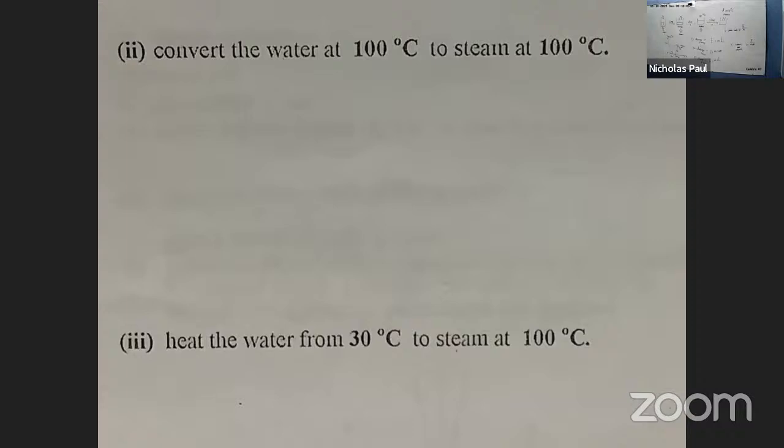How are you doing part 3? It went from water to steam. Think about it. When you're at 30 and you heat it, it'll go to what? 100. And when you heat the water at 100, it'll go through how many processes? 2, a temperature change and then a phase change. So there are 2 sets of calculations. Don't overthink it. We look at part 1 and 2.